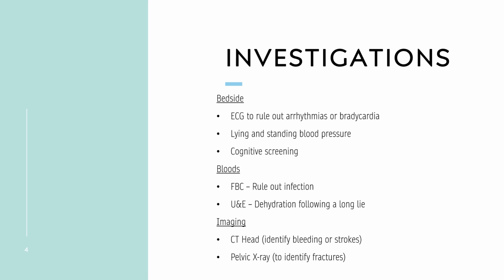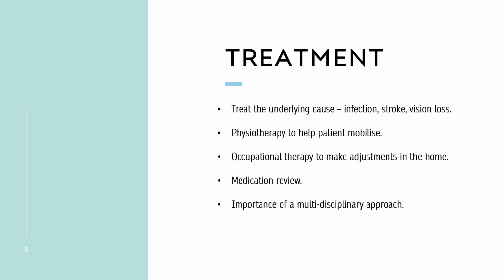Also, very commonly in the elderly, someone might fall and they might fracture a bone, particularly in the hip region. So you might want to do a pelvic X-ray, and that can help. Again, obviously an X-ray can help to identify any fractures that might have occurred as a result of the fall.